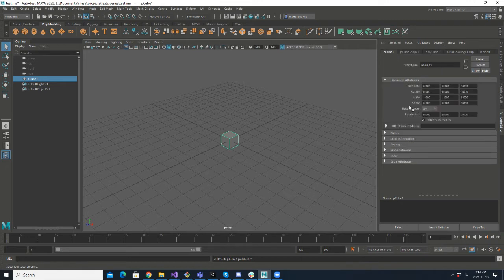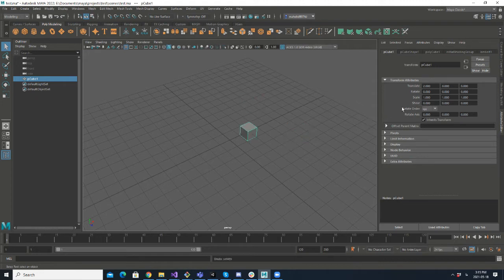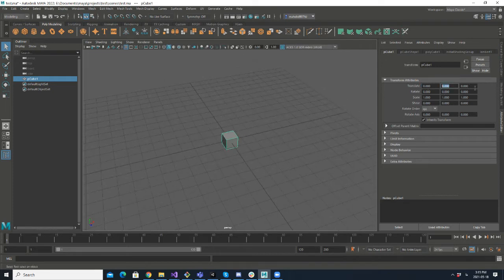The first one is by doing with numbers. That is not going to work perfectly in all the occasions, but here, for example, if I want to have my cube, let's say in 0.235, and I will talk about what these numbers mean. But if I want to put my cube here, I will also talk how you can navigate through this thing. But yeah, I can just say I want it to be here.